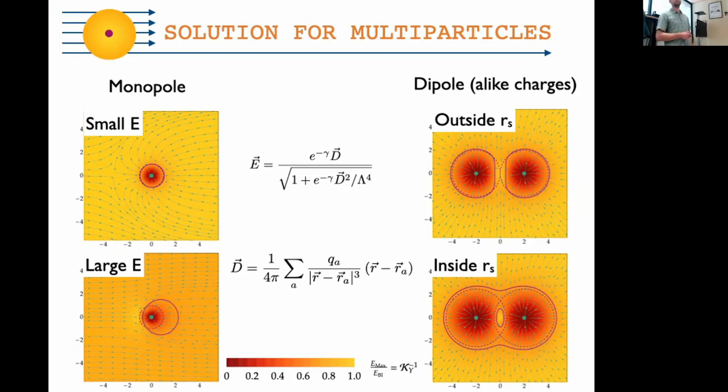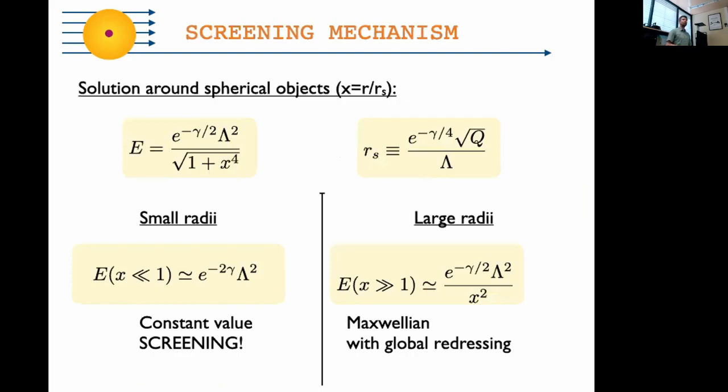This really message the formula you get for D and the superposition you can do of, say, point targets. Yes. But you have this theory, something like Coulomb or Birkhoff theorem, which says a spherical solution outside of the body would be the same as the point charge, so that the screening mechanism continues to work with extended objects. Let's see, because this is non-linear, so I'm not sure whether the Birkhoff theorem still holds. But then the question would be, can you comment something on the screening if you don't have a point target, or with an extended object?